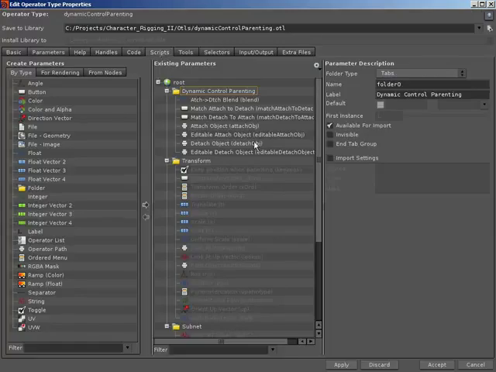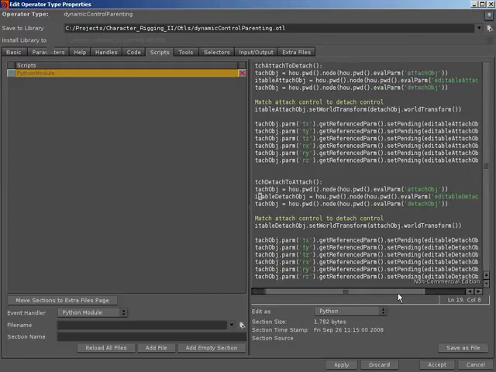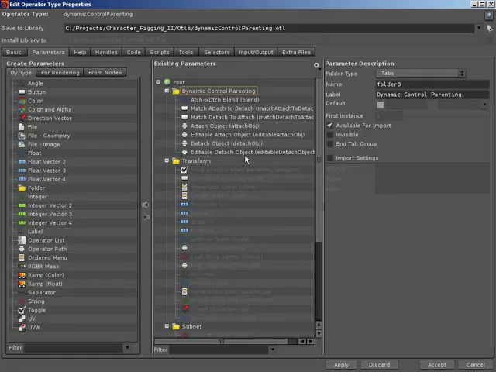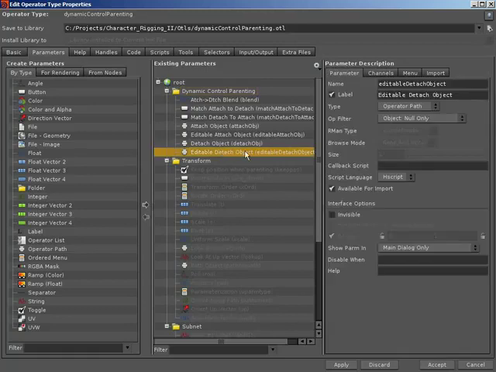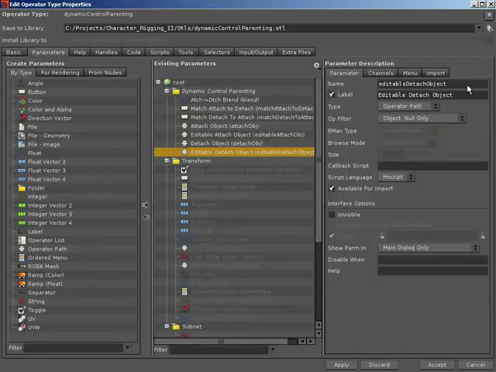That's probably that line that's referencing that new parameter. So let's take a look. We're on line 19 where we have the problem. Indeed, editable detach object, and for some reason it doesn't want to evaluate the parameter editable detach object. So I think I've actually spelt that differently. Let's take a look at how I spelt that over here. See, here I wrote it as editable detach object in full. Here I only have obj. I'm going to go ahead and change that on the parameter to match with our other parameter names.